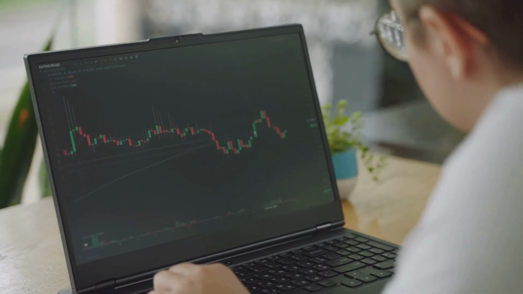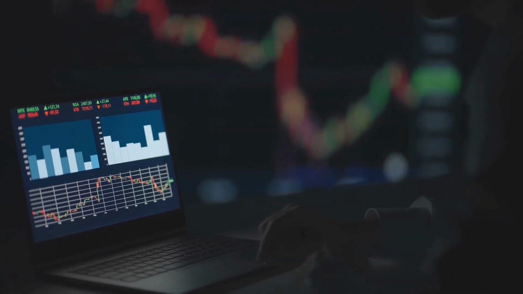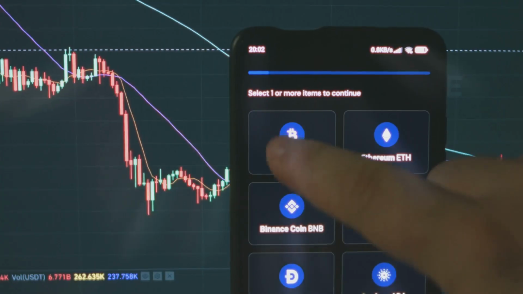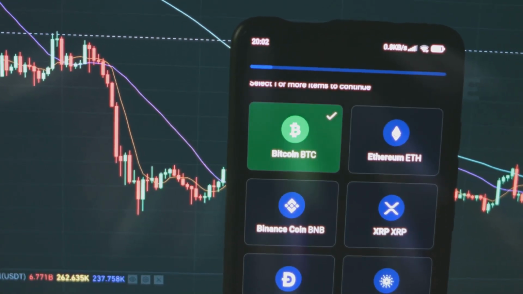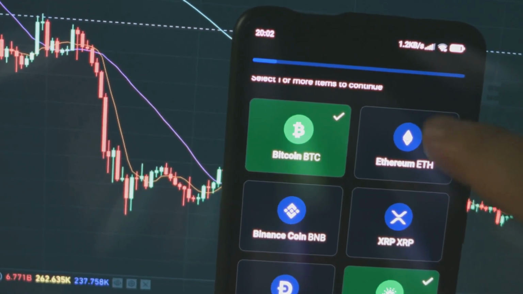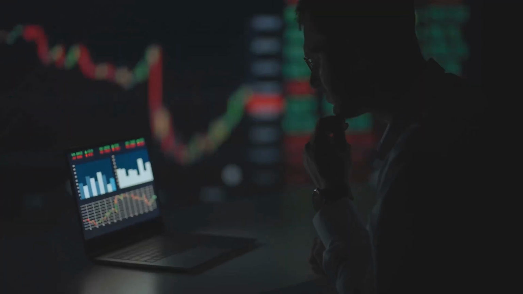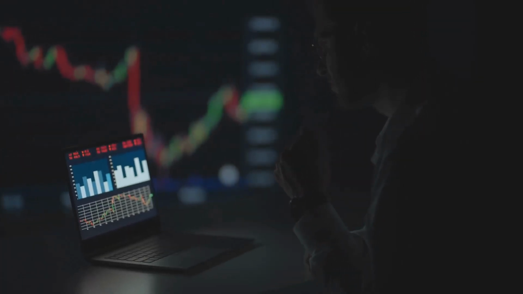Start by observing these indicators on historical charts. Many charting platforms offer these tools for free. Try paper trading to practice with virtual money. Apply the RSI, MACD, and MAs to different assets and see how they behave in real-time market conditions. Mastering these technical tools takes time, patience, and discipline.